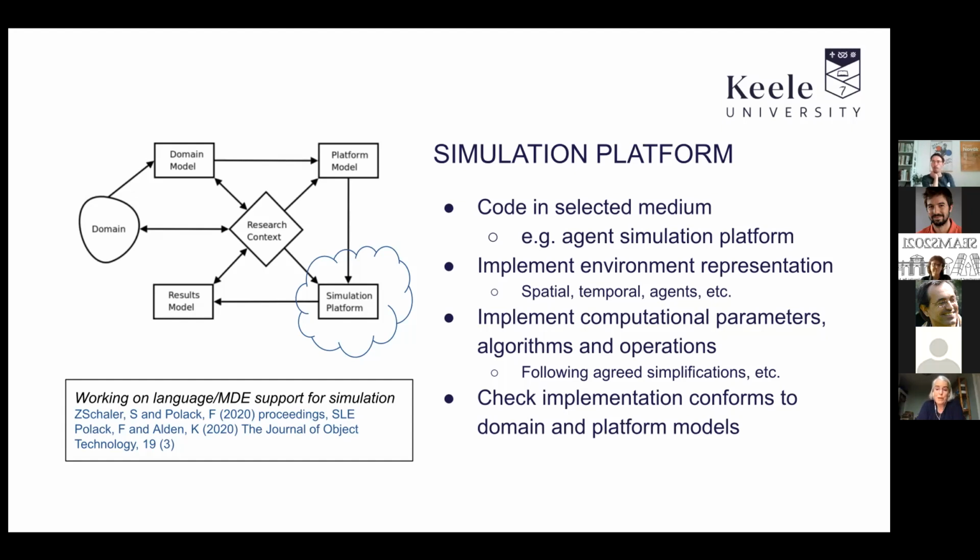This is also the point where you have to tie down your simulation environment. A common model is to use a 2D continuous grid to represent a 3D environment. You also have to decide your temporal scales and so on, and what your agents are going to be. The coding is also implementing parameters, obviously, and algorithms, working out what operations you need to implement the algorithms. And of course, in traditional software engineering style, we're saying the simulation is a valid implementation of the platform model, which is a valid implementation of the domain model. So we're inheriting the fitness for purpose as we go, but we accrete uncertainties as we go along.